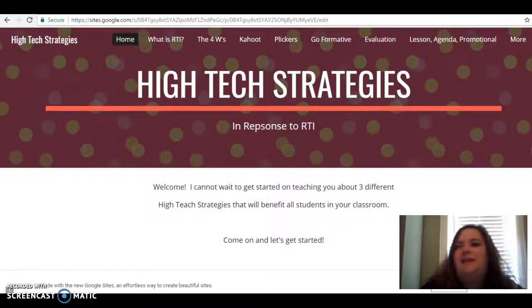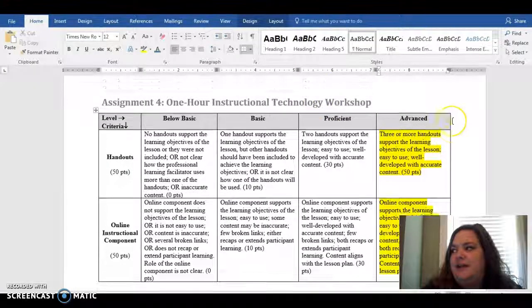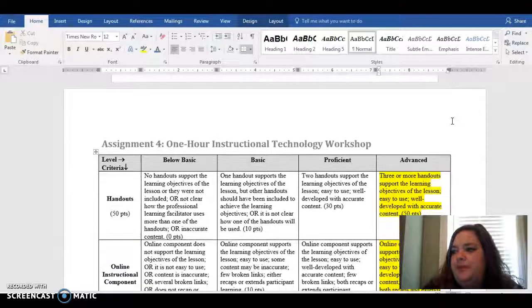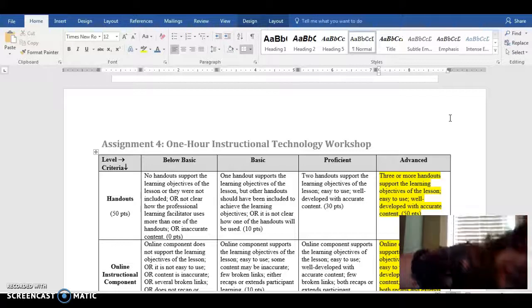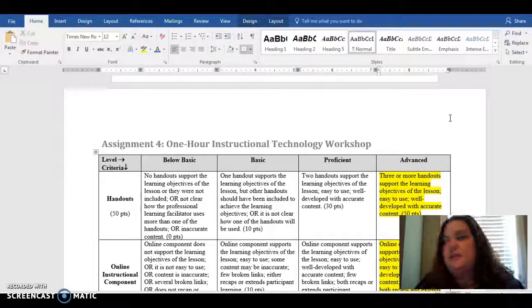So with that being said, I'm going to use the rubric here as a guide for the 1-hour technology workshop, and I'm going to use that to guide me through this presentation.